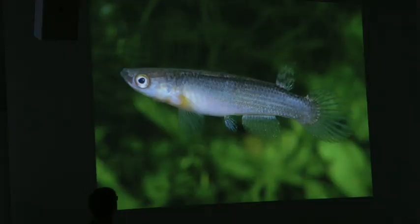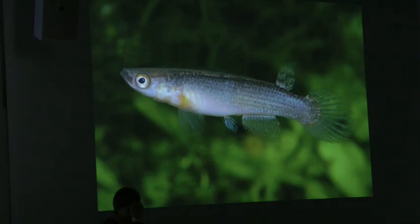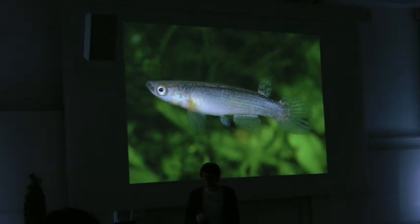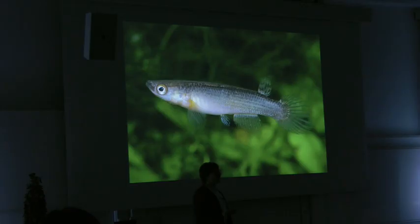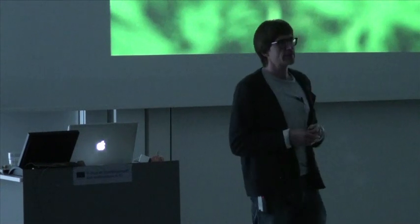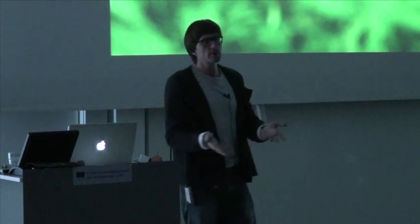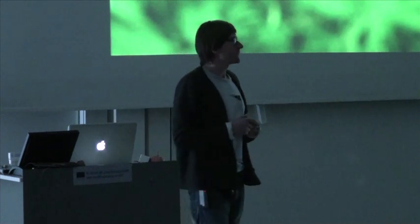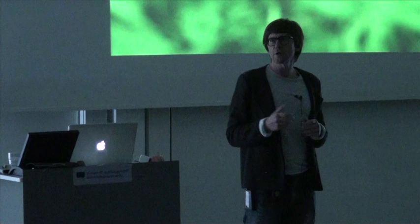The fish themselves look something like this. I think they are about this big, and they are pretty short-lived. And the strategies that you can imagine that you need to develop in a habitat like this is that, obviously you have to live for a long time, but you really have to produce a lot of new fish, and you have to probably move on because the habitat is completely temporary. You know, it rains, you get a puddle, then shortly afterwards the puddle is gone. So the fish have a strategy, which is that they basically jump out of the puddle spontaneously.